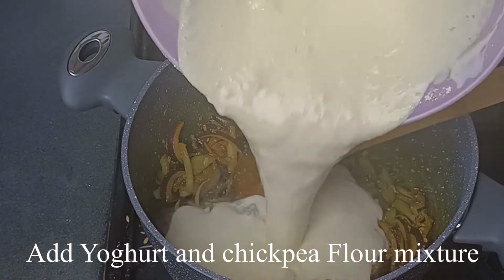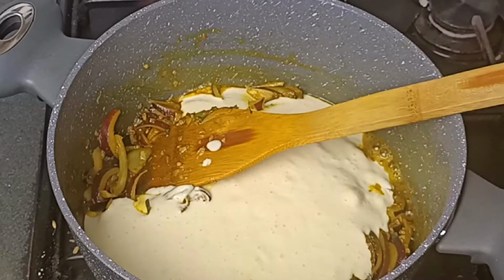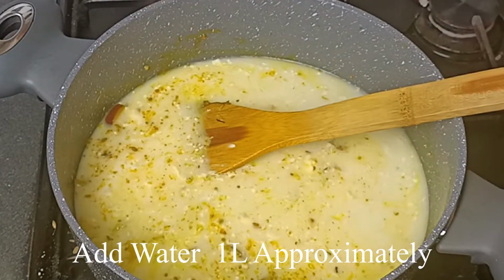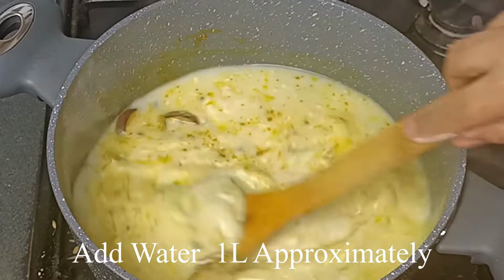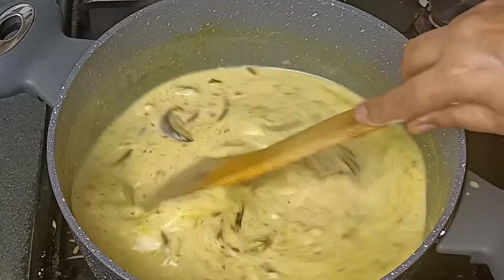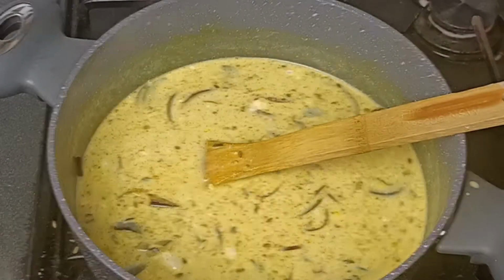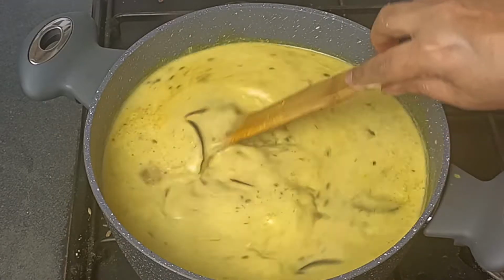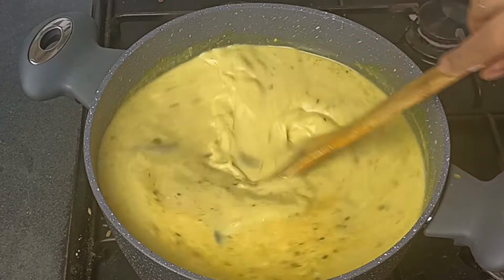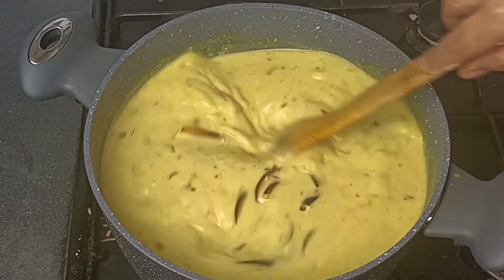And now we will add that yogurt and chickpea mixture to it, and also approximately 1 liter of water, but if you think it is less you can also add some water a little bit later. But make sure when it is cooking, don't add too much water, because when it boils it can come out of the pan. So approximately 1/3 of the pan should be filled, because when we add chickpea flour it swells after boiling, so be mindful of that.